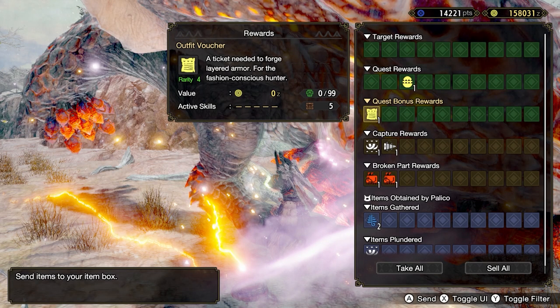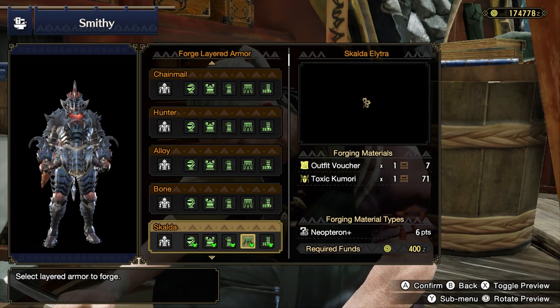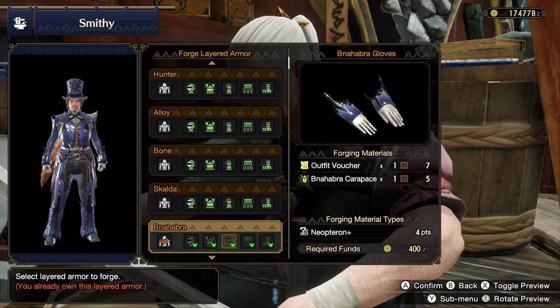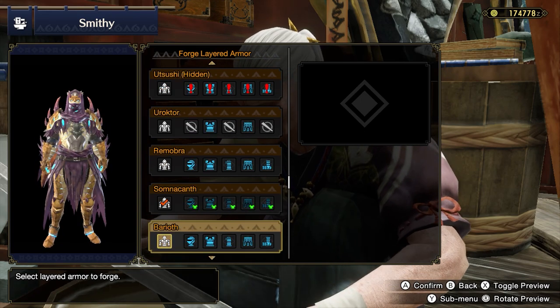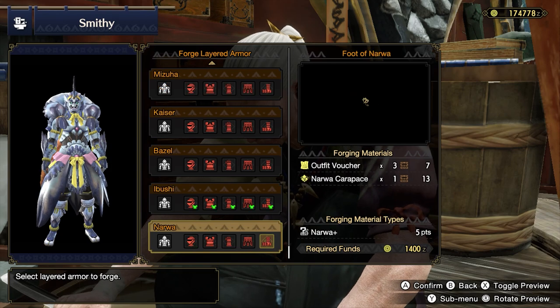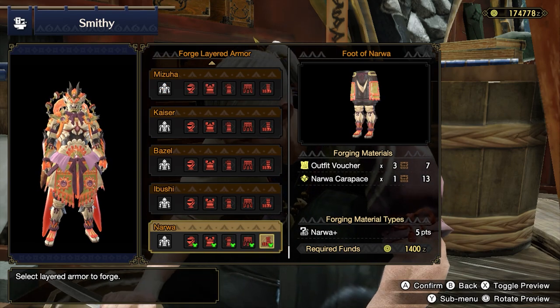You'll have noticed that you've been getting outfit vouchers from this higher tier, but still 7-star quest list. You can use these to forge layered armor. Layered armor offers you no combat advantage, and it is purely for the aesthetics. Go ahead and use these tickets and farm whatever sets you like the look of. My personal picks are Benabra, Roggy, and Somnacanth, and of course, the Fire Seal eye patch. You could maybe make Ibushi or Narwa sets if you thought they look cool, I guess. It's pretty much the only purpose for them at this point.